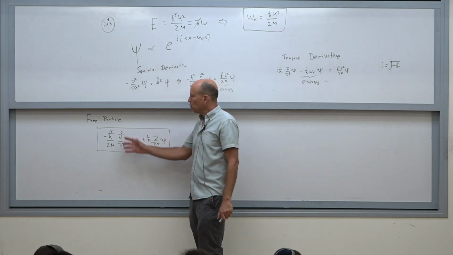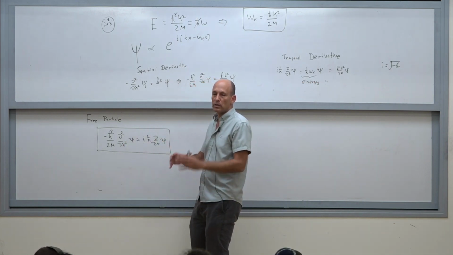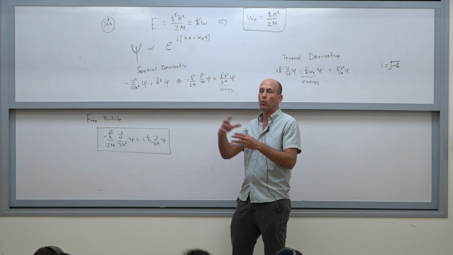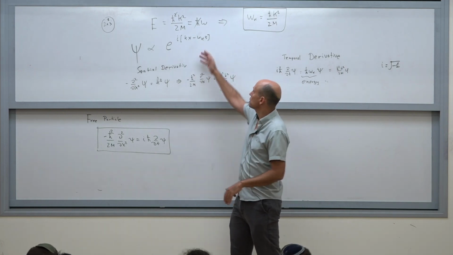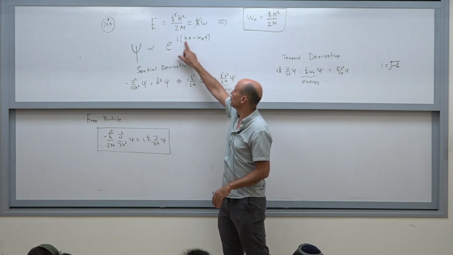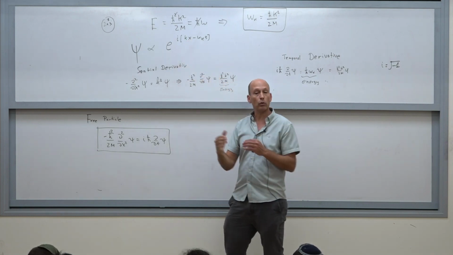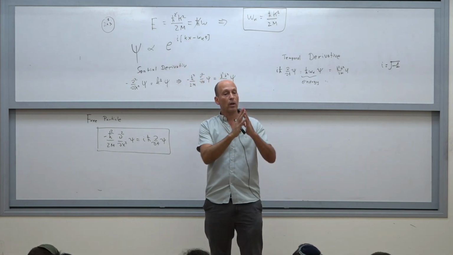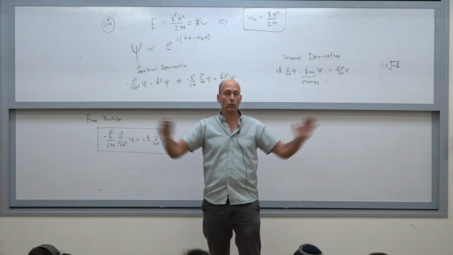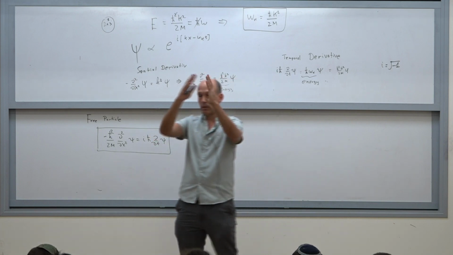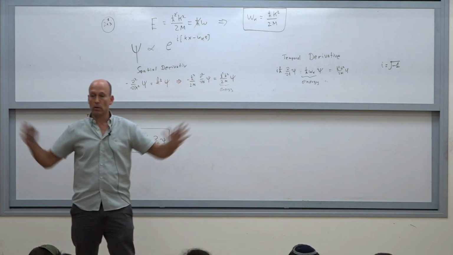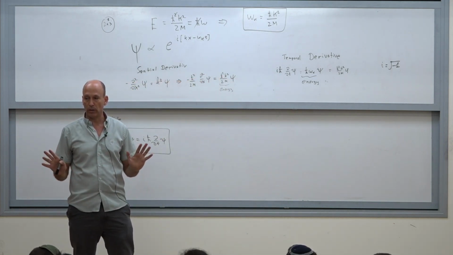Because this solution, you now assume, will also describe a superposition of many waves, a wave packet. You start with a superposition of a wave vector with some k and another one with a different k, like you have in the wave equation. You can solve it for a free wave, but you can solve it also for a superposition of many waves, right? You have some initial condition and it spreads, etc. Are you with me? Yeah.